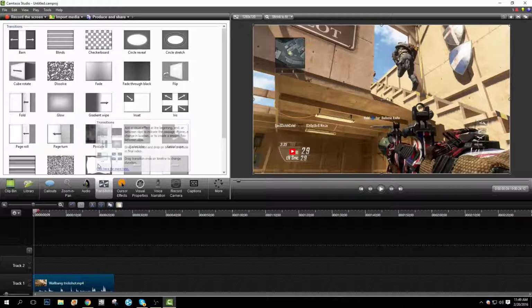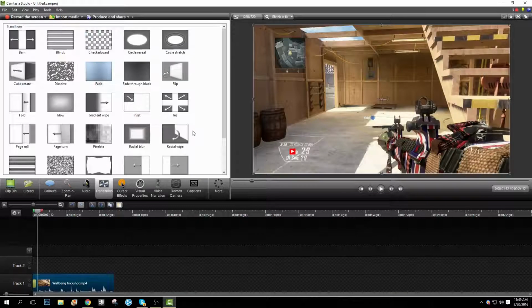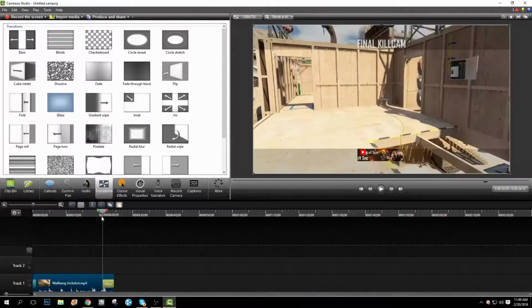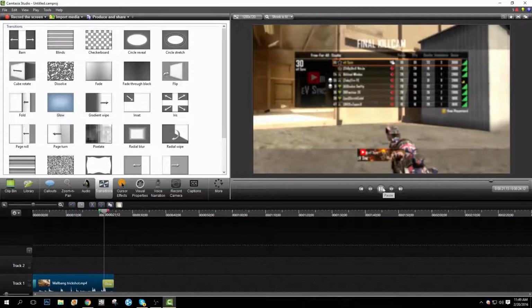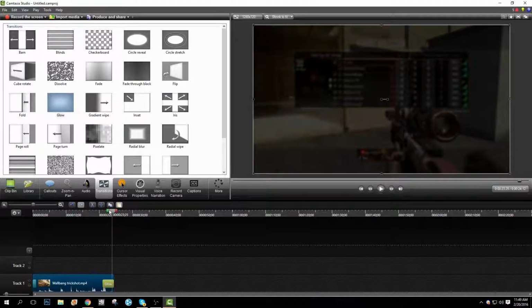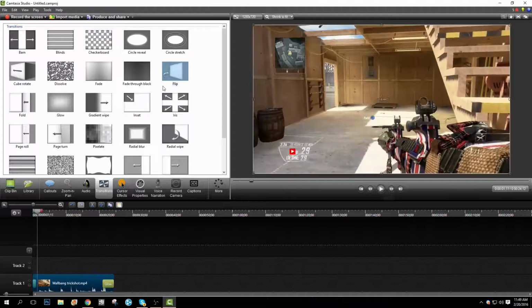Now transitions. I usually do the fade like that, so it fades from black to the video. It just looks nice. If you noticed in my outros, I use glow. I'll usually drag it all the way out here, and it starts... You didn't hit it. Oh god. And it glows out like that. This is really cool. I don't use any other things besides fade and glow. I'm not a big fan of these things where it flips.